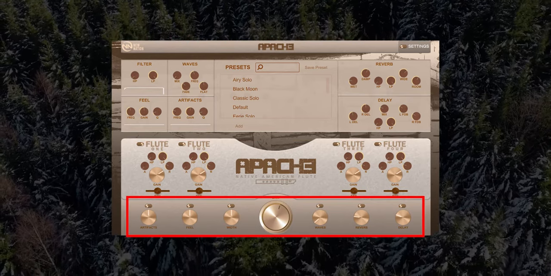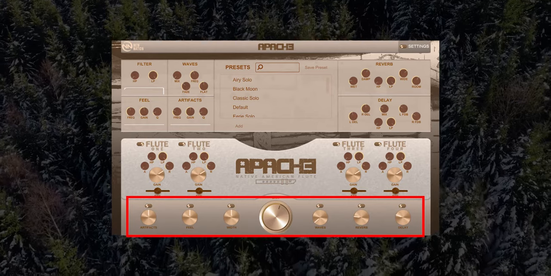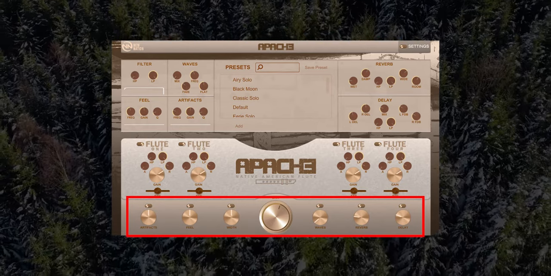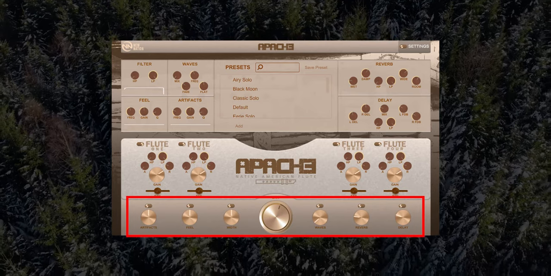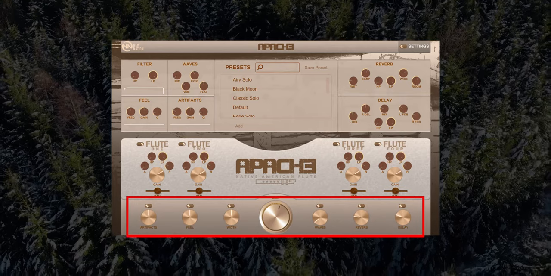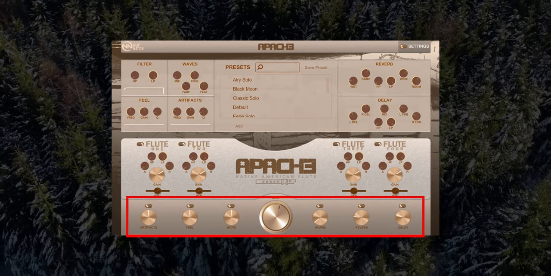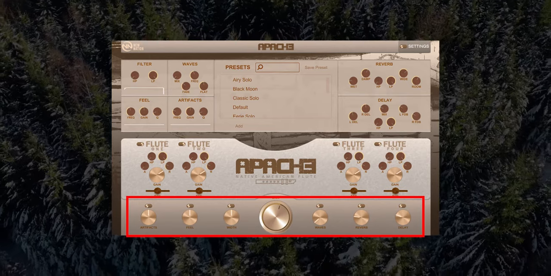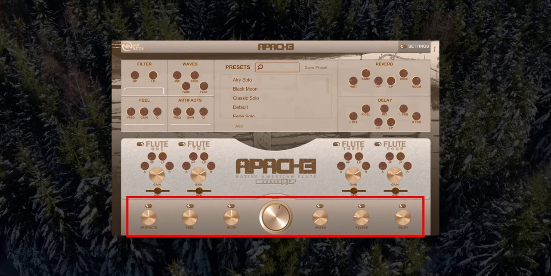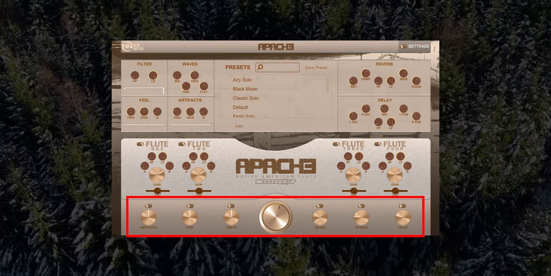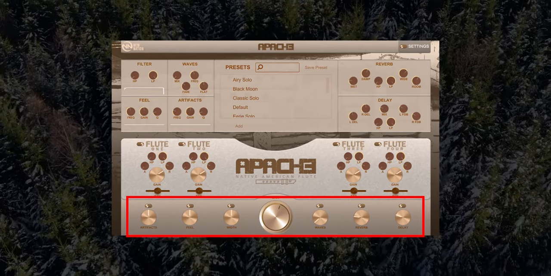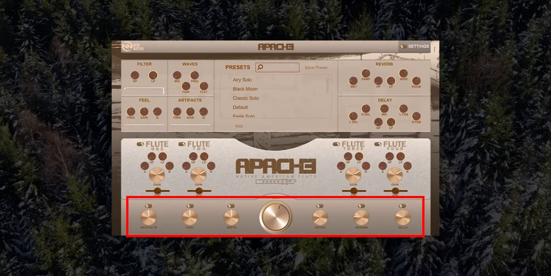Finally, we reach the bottom section containing the quick effect edits. These knobs control the output amount that a given effect has. For example, the reverb knob in the quick effects section controls the wet parameter of the reverb above, thus controlling its output of the effect. This goes for each labeled effect that is also in the top effects section. In the center of the bottom section, you will find your global gain knob.